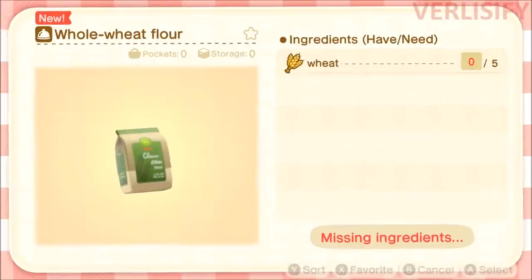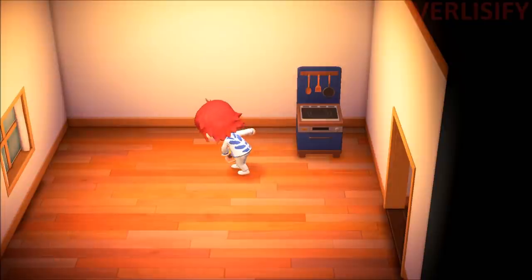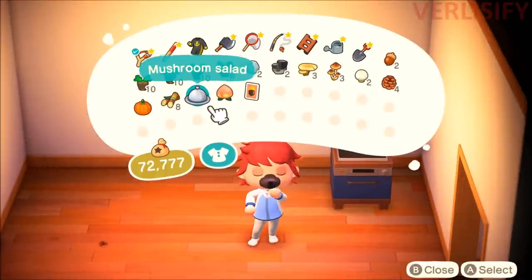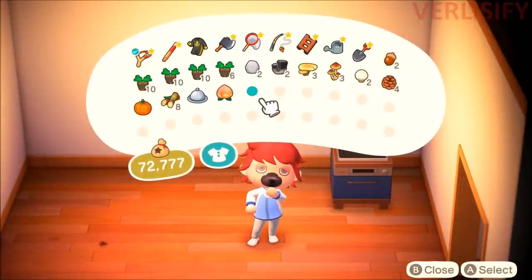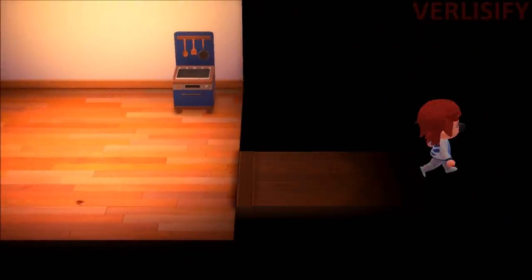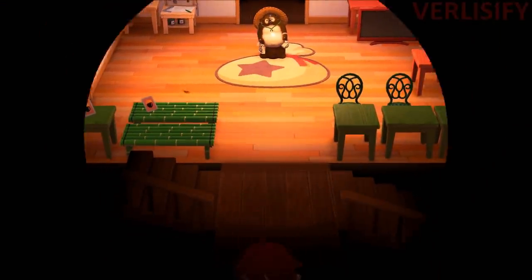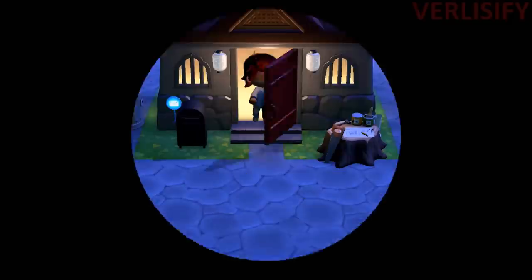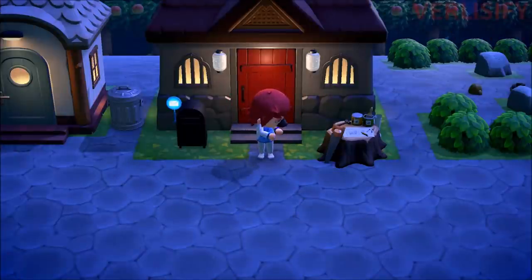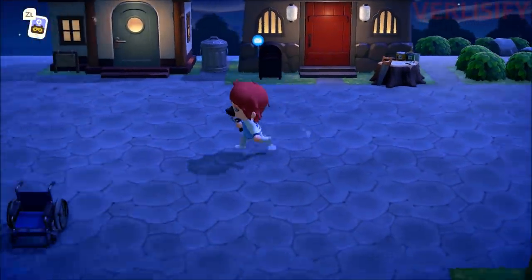You need to find sugarcane, wheat, carrots, potatoes, pumpkins, and tomatoes. Another really cool thing about the update is that you can actually put away recipes into storage, which might be one of the biggest things for many people. Some recipes are just going to be acquired through inspiration — sometimes when you're just playing the game something gives you an idea for a recipe. So if you catch a sea bass, you get a recipe to cook it, which means sea bass aren't just trash fish anymore. They're actually used for cooking, which is pretty cool.